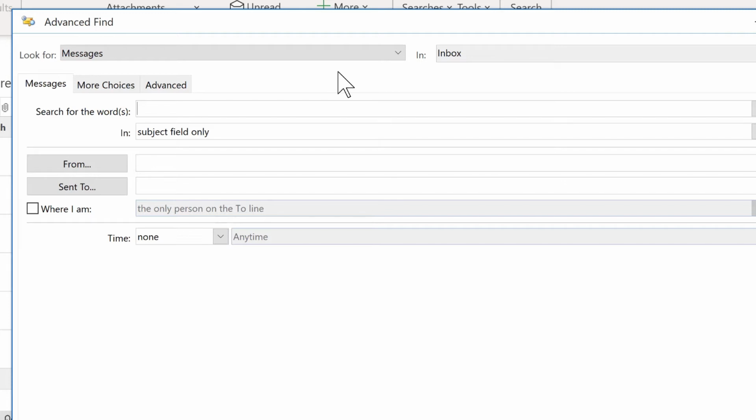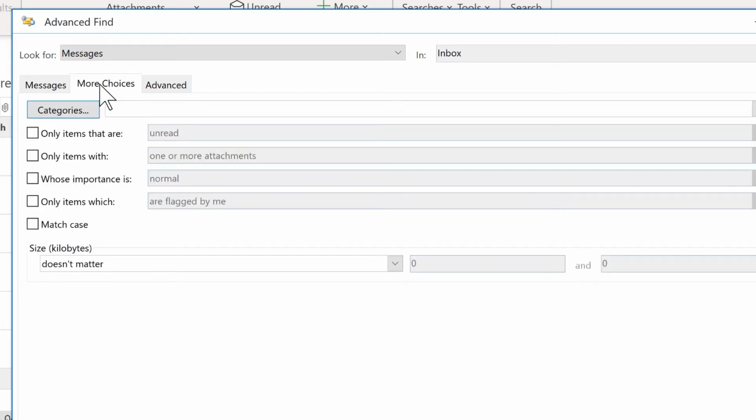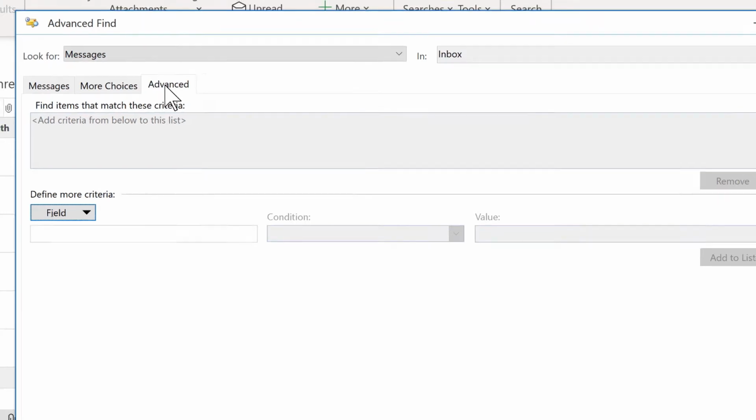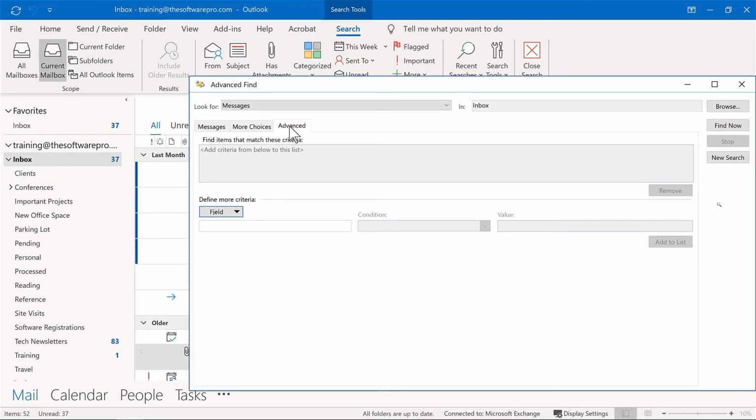You'll probably find that everything you need is going to be in that ribbon. But from here, we could specify who it's from. We could come into very specific things, for instance, items that aren't read, or items that have attachments, or, for instance, even sent just to me, different categories, the size, and you could even get more advanced from here. Here again, a very powerful and useful feature is to be able to work with instant search in Microsoft Outlook.